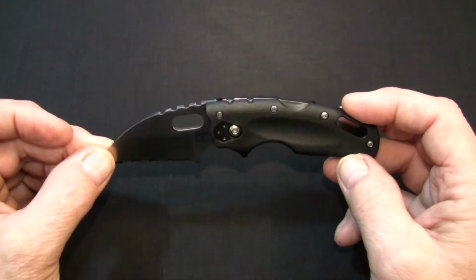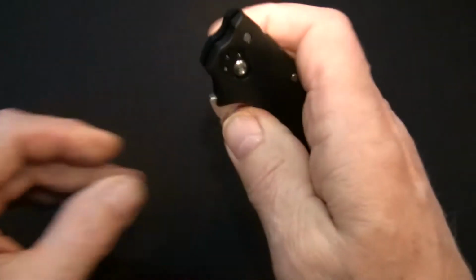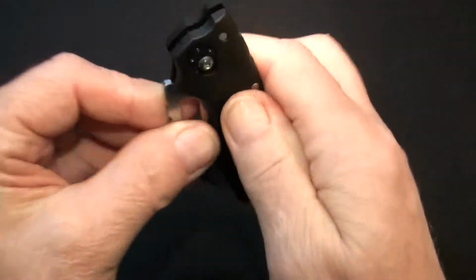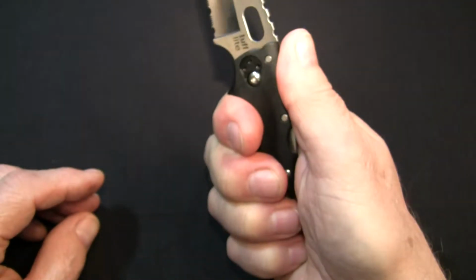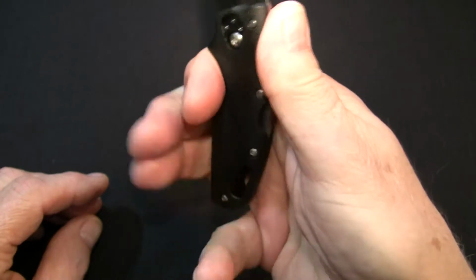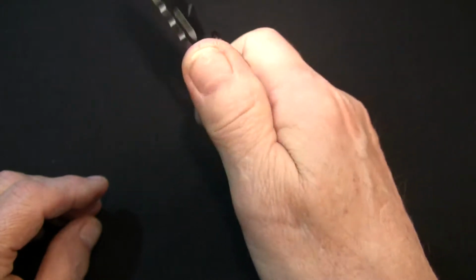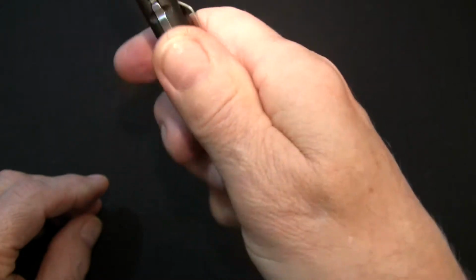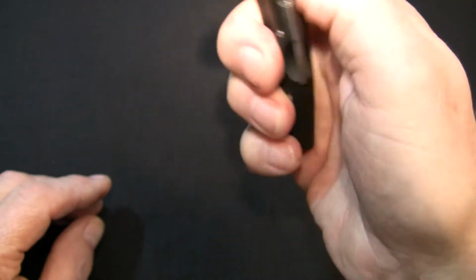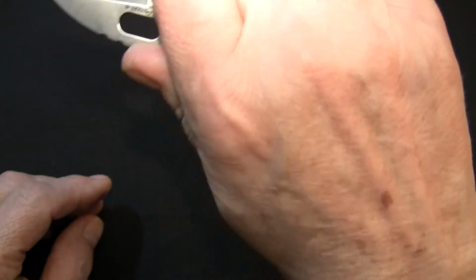I keep it in my collection near my Spydercos because of the design and the thumb hole type opening. I have larger hands, and this blade only fits 3 of my fingers. I can't get my pinky around it, but it's got nice jimping on the blade, texture on the lock back. Now if I put my finger up in the choil area, I can get all 4 fingers on there.